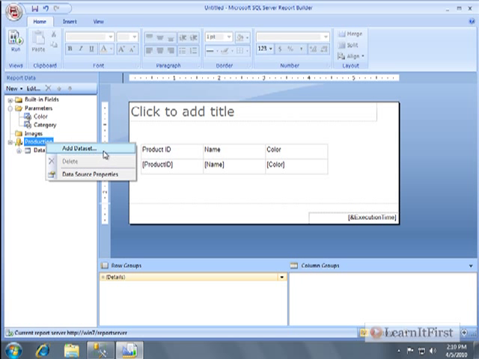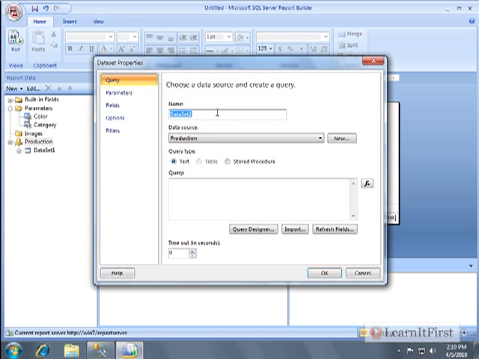Let's see. So I'm going to make a data set that says, product bike category. Okay, so that's the name of it here. Take my space out. And so it's going to say select product category ID from product category where name equal bikes. Okay, and I'll even just make it say top one. Okay.